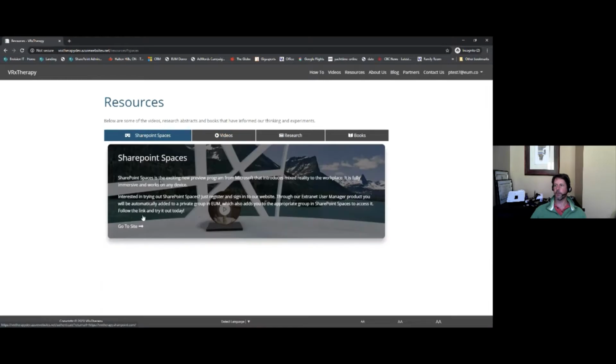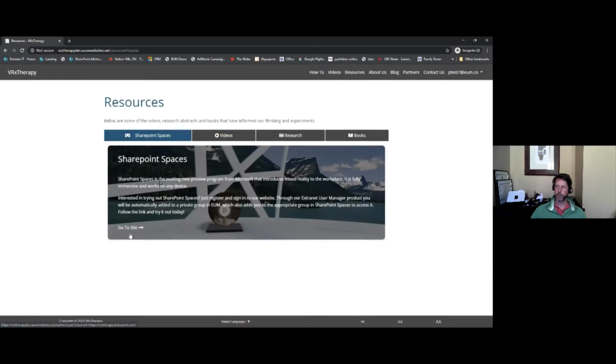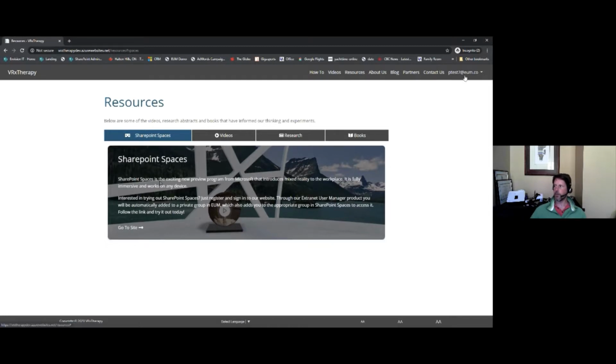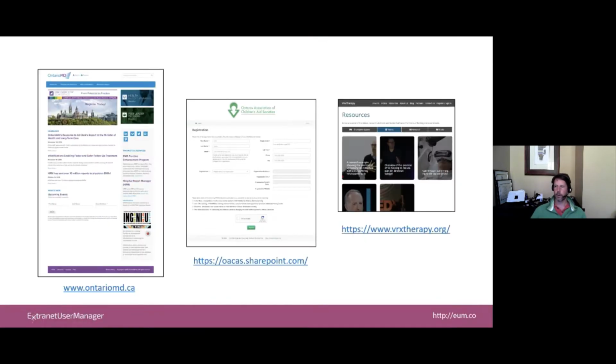Now from our dev site, the link over to SharePoint Spaces isn't going to work, but basically when I hit that link there, it wants to take me over into SharePoint.com and into that SharePoint space. And since I'm already signed in with my Azure AD credentials, it's going to take me in as a guest user, and away we go from there. So that's a nice example of the flow of how you can create a publishing site and share that out externally with people that you don't even know who that potential audience is from there.